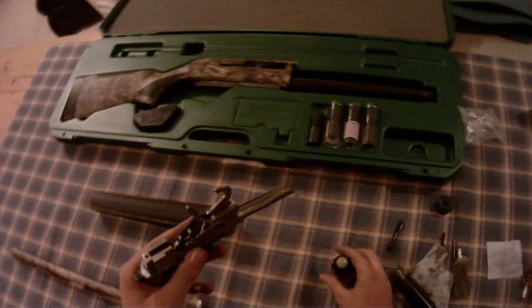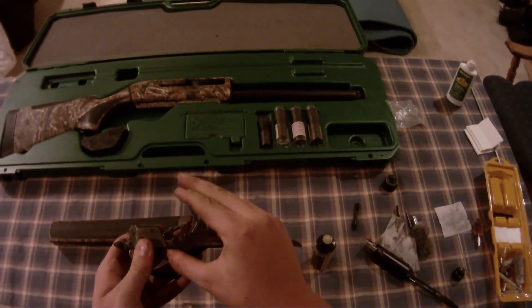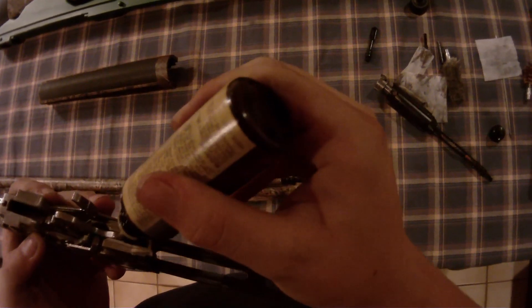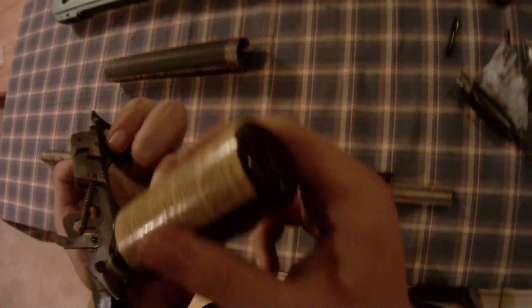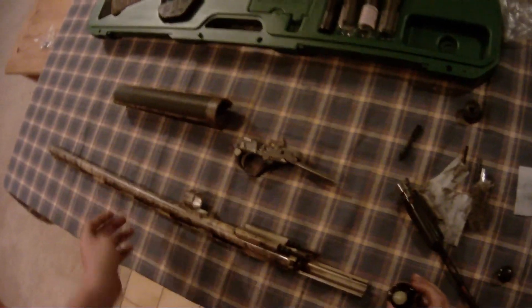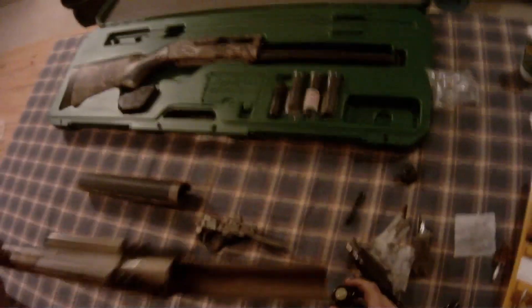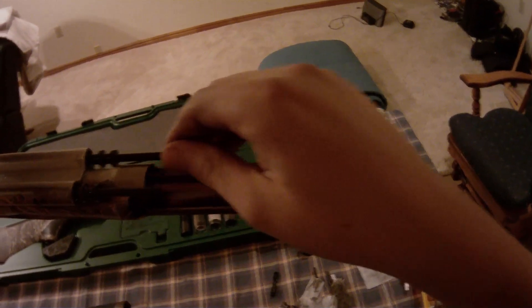Set that down. That trigger assembly is ready. When you're putting this back in, once you've decocked it, it's not going to go together right, so you have to just pull this back and re-cock it. Pretty simple. Just throw a little oil there, there, and there — pretty much the parts that move, just keep them oiled. The next one I like to oil is the pistons. It doesn't really say you have to in the user's manual, but I find it just functions better when you do. Put a little oil in there, push it in, rotate it, gets around. Same with this one.